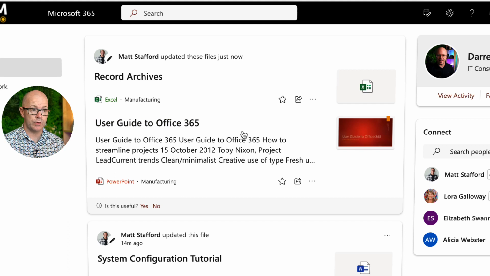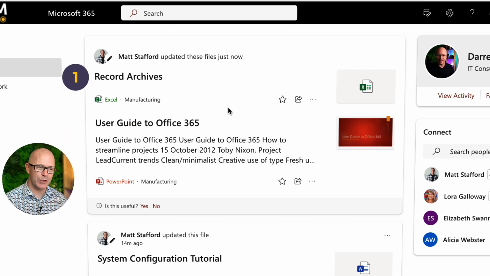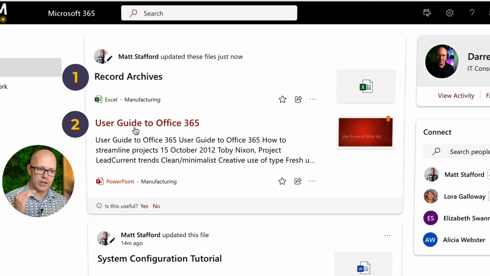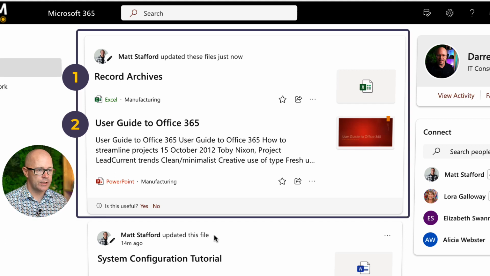And that's the second document, right? The first document is just an Excel spreadsheet. So it's not actually giving me the sort of brief of what's in there. It just shows me a little thumbnail, which I expect eventually it might show maybe a screenshot of something that's actually within the Excel spreadsheet. The PowerPoint is the next item. So that's your user guide, and it's showing content within there. So two items on that card.